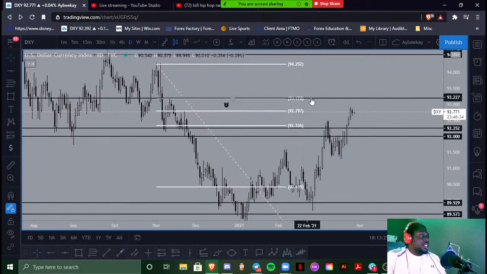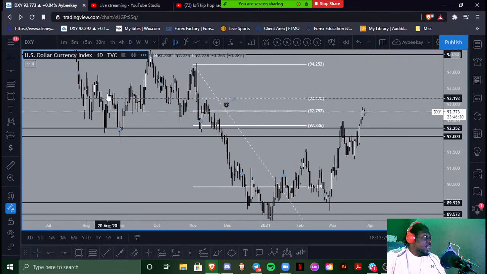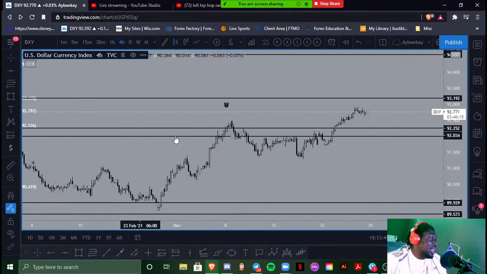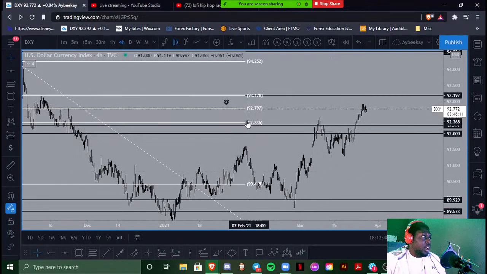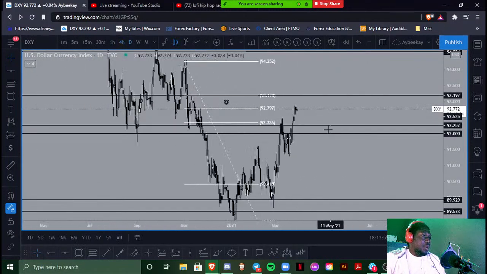And I'm going to see if price is really going to come up here, because like I said, you can see some kind of consolidation right here. Price used it as resistance at one point, then broke through it, used it as support, broke down, resistance, and just a whole bunch of noise right here. I'm just waiting to see what to make of that, because I don't want to just say I'm going to look to sell the DXY when it's been making higher highs on the 4 hour and even on the daily time frame.